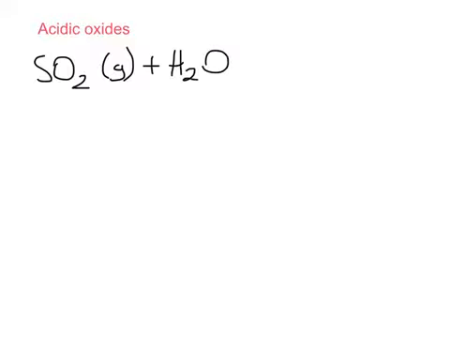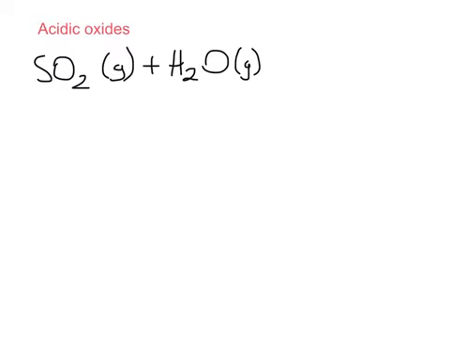Now we can do the same reaction with our acidic oxides, or our non-metal oxides, to determine that they are in fact acidic. So if we start with sulfur dioxide, sulfur dioxide is a gas. We have it in our atmosphere. So when it's reacted with water, it's water in its gaseous state as well. So this is happening up in our atmosphere. And then obviously if it accumulates in a large amount, it will fall down as a liquid.